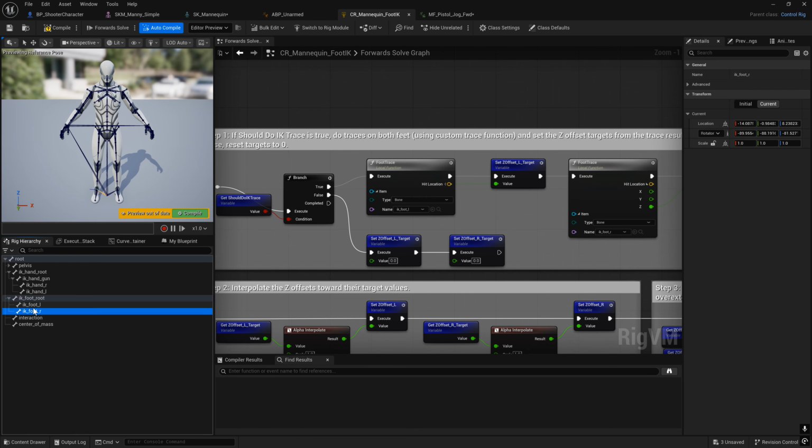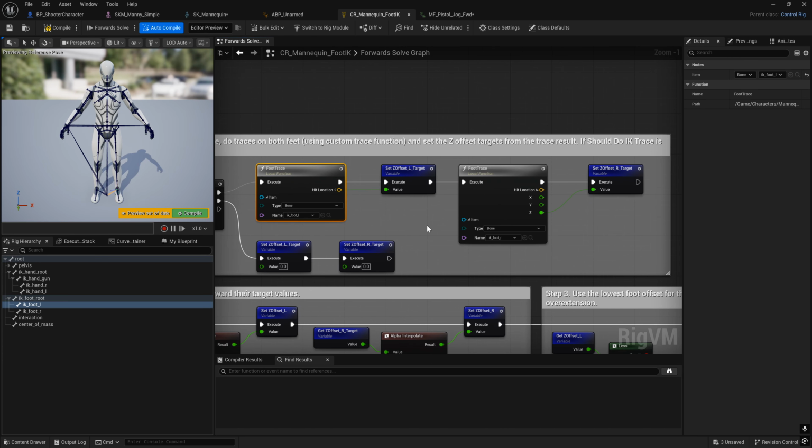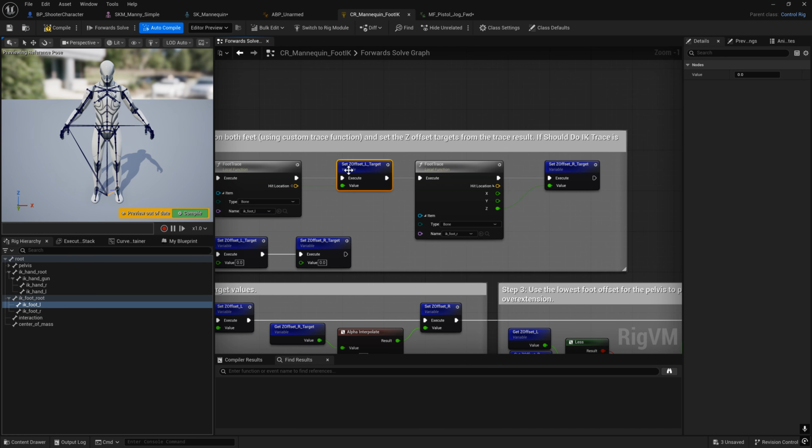You'll see that they have included the IK bones for that. And what they're doing is they're doing a trace down from where the foot is and up from where the foot is to figure out where the surface is. Is it above or below? And then they're getting that offset, the offset from the actual foot's location to where the surface is.